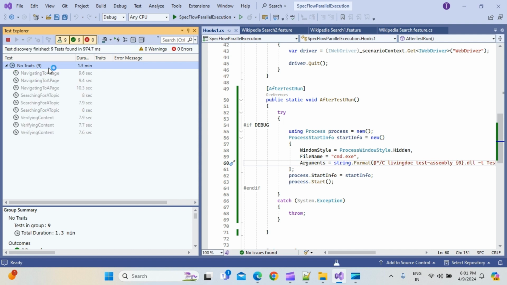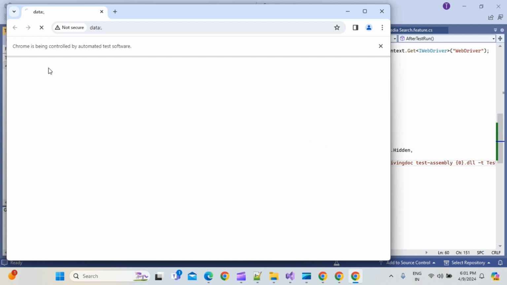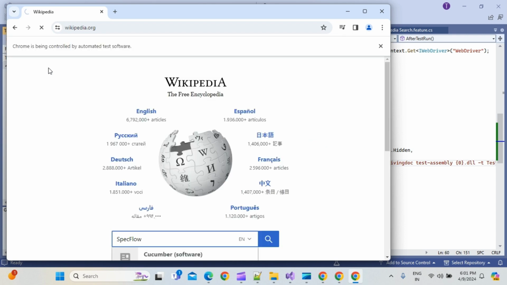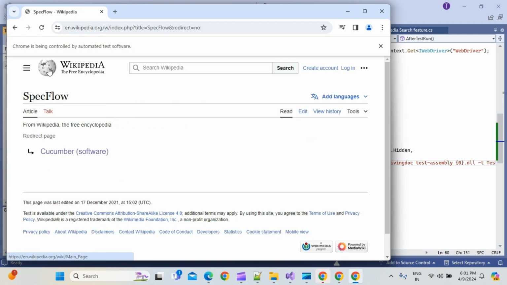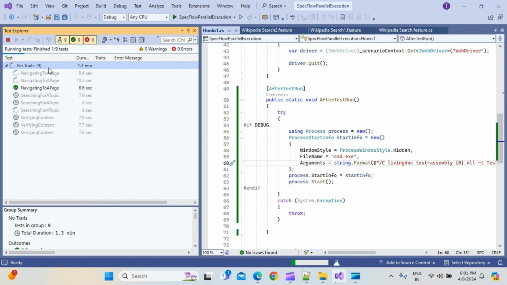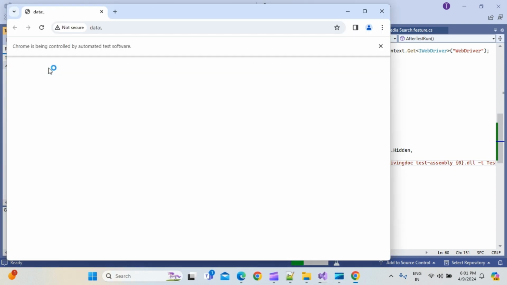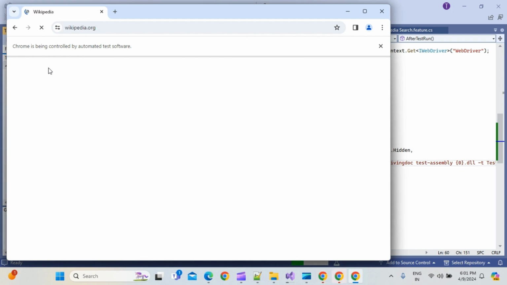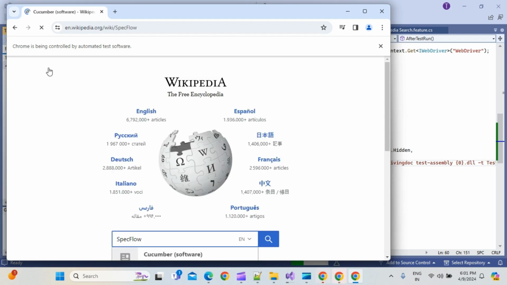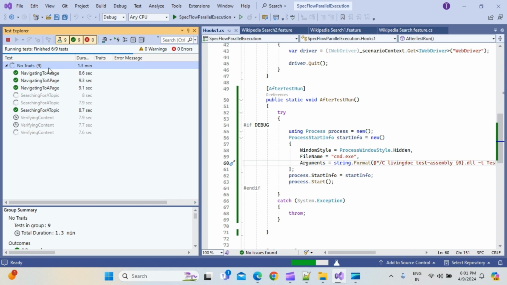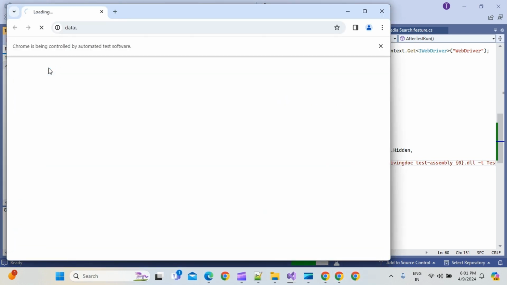So let's see that. If you see, all these are running in parallel, so let this execution complete. Okay, once the execution finishes, I will revisit all the steps we required, and then we will see these results.